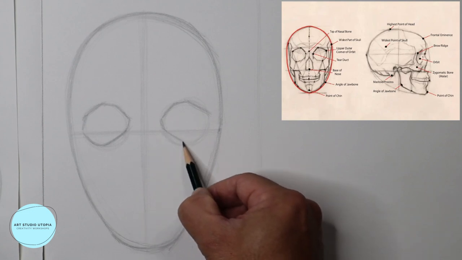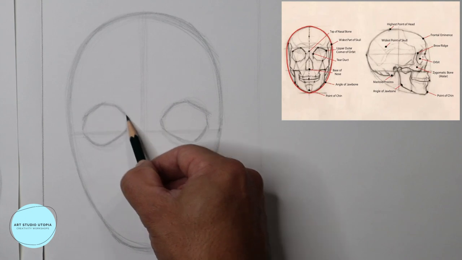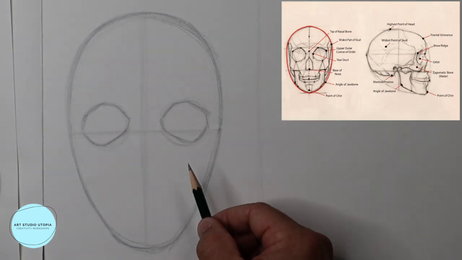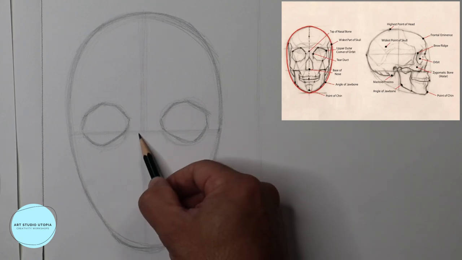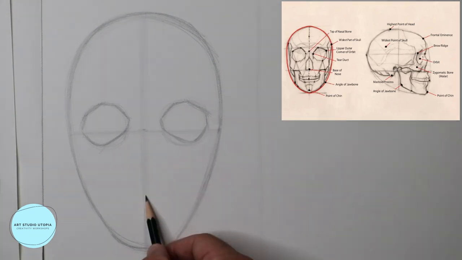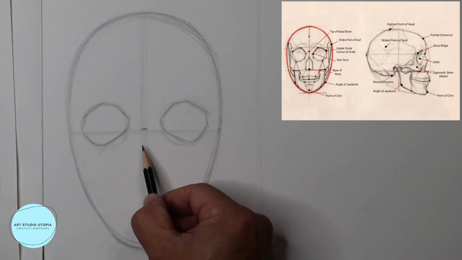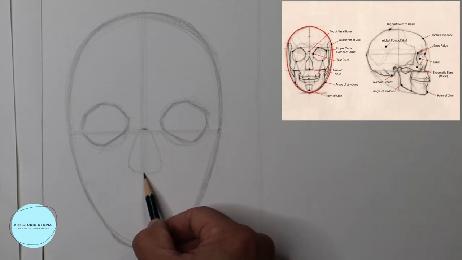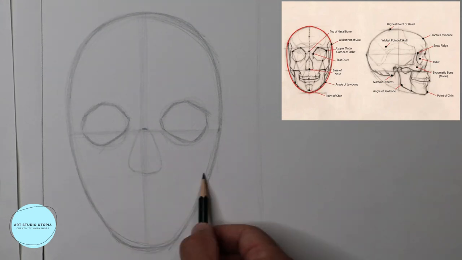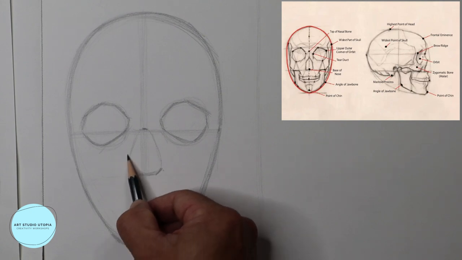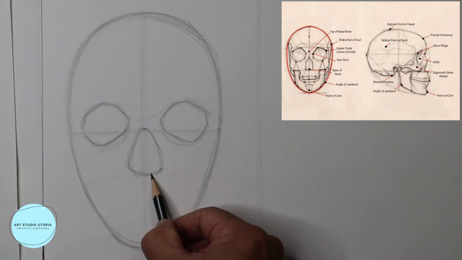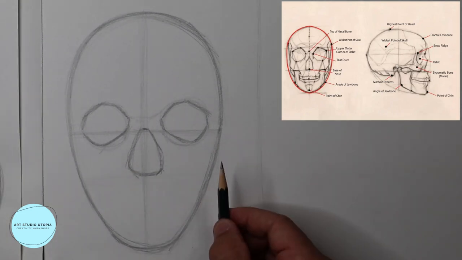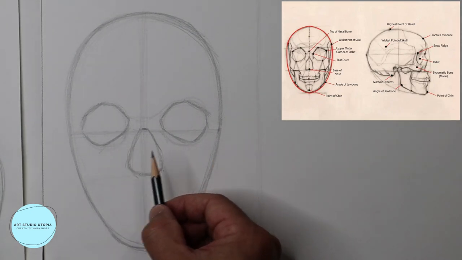I'm going to go into the nasal passage here. I'm going to find the middle where both actually meet, my center and my cross. I'm going to mark that as the top. This is just easy, almost like a backwards egg, like we were doing before. That takes us just a little bit above halfway between the middle, so it would be a quarter of the way down. We're just going to go ahead and draw it in. We're not trying to do a perfectly defined, absolute likeness in terms of skull. It's just understanding where everything lines up, as simple as this, and figuring out just a couple of things.